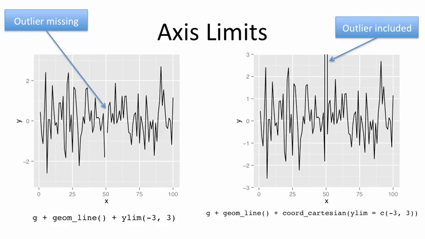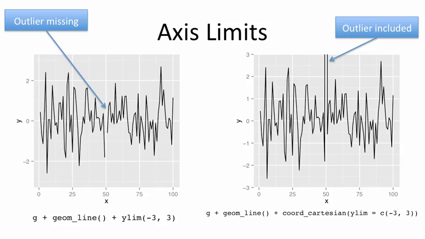And so the first is that on the left-hand side, you might think, well, I'll just change the y limits to be in the range of most of the data, between -3 and 3. The issue here is that what ggplot will do is it will subset the data to include the values that are between -3 and 3. And so, of course, the outlier is not included in this data set, and so you won't see that data point in this plot. So you can see this clearly where the outlier is missing, the lines are not connected, but then everything else is connected afterwards.